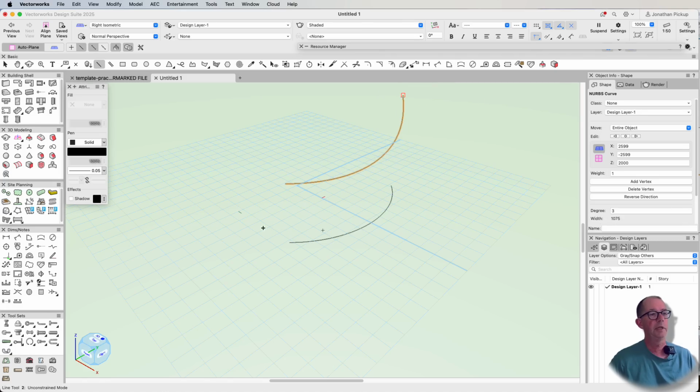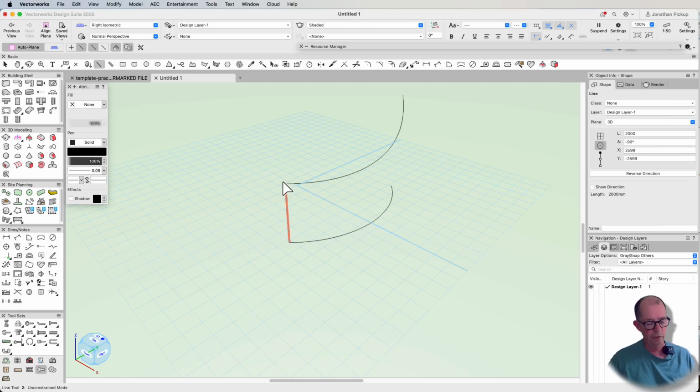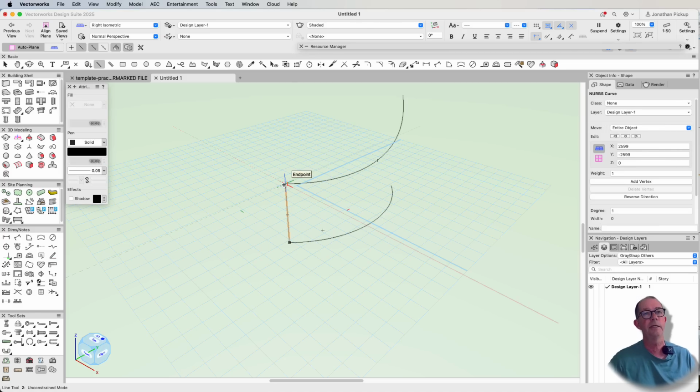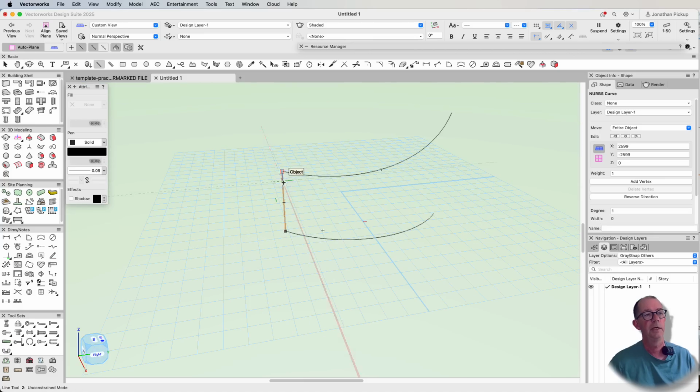And now I'm going to draw a line from this point up to that point. Now once that line's drawn, I do need to convert that to NURBS. So I've converted that to NURBS using the keyboard shortcut. And now I can stretch that curve along these other two. So I'm going to use loft surface from my 3D modeling toolset. This one, loft surface with the bi-rail sweep.